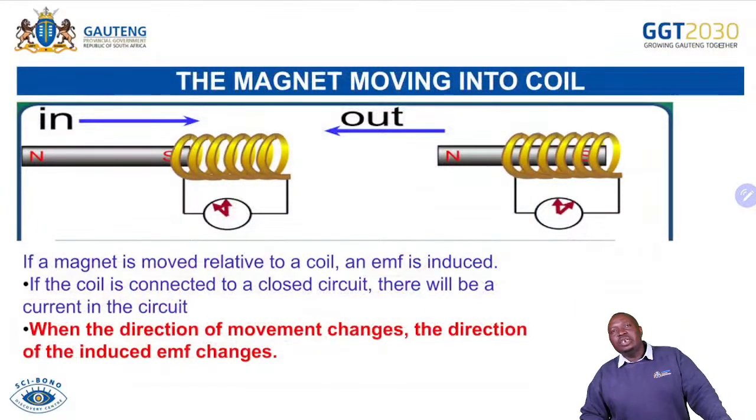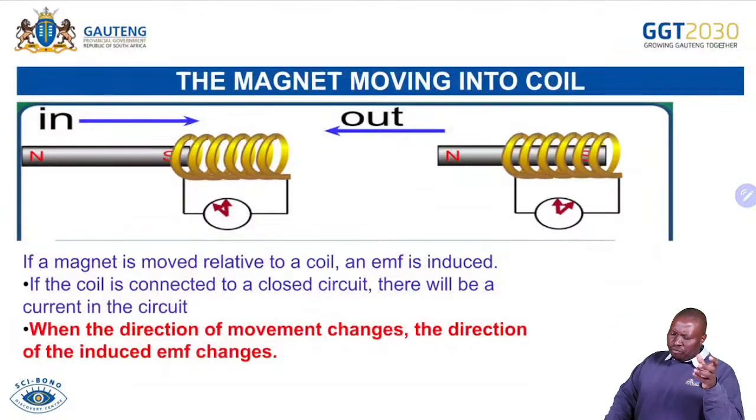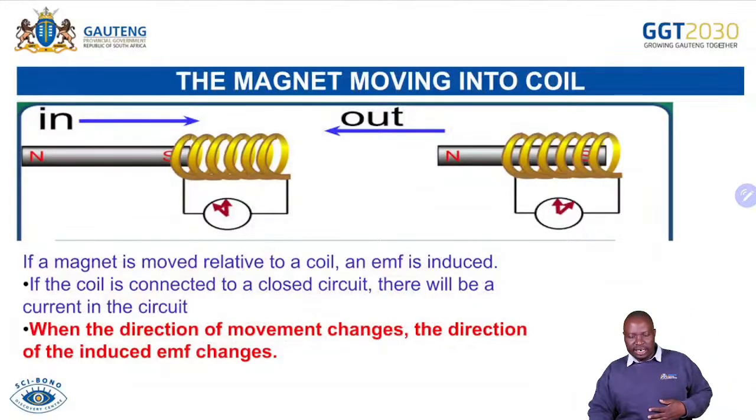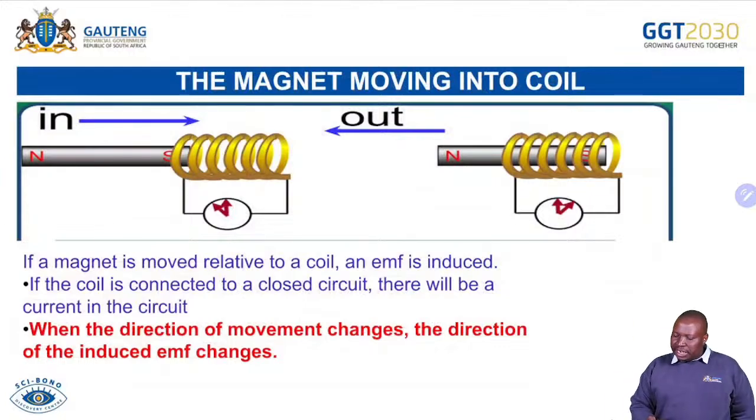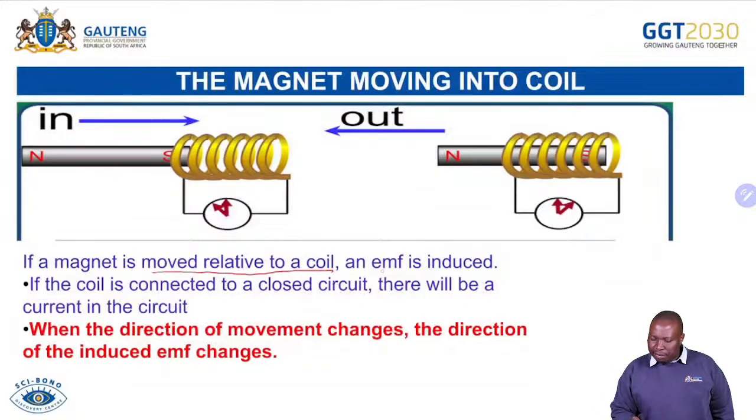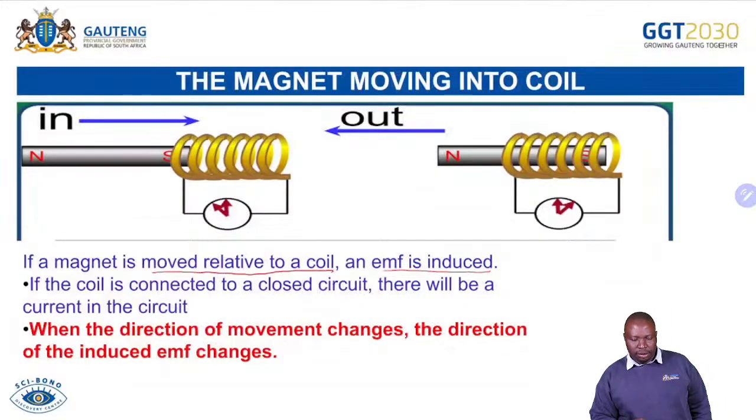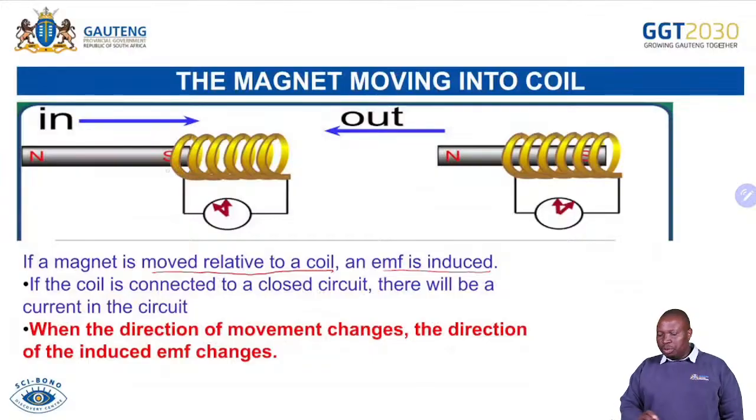Now, I want to further explain the movement or the generation or the induction of current. What happens, as I indicated already. You will remember we said that if a magnet is moved relative to a coil, an EMF is induced. So you can see the south is being moved in. And the signs that we talked about, we said your coil will do what? Your coil will be south. When the south approaches, the coil becomes south so that it can repel.